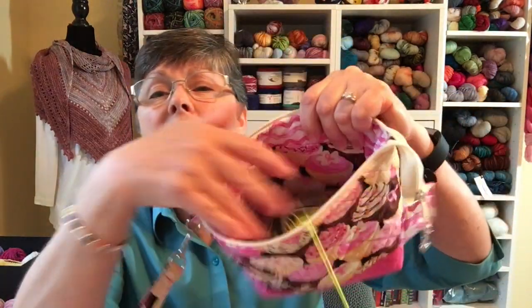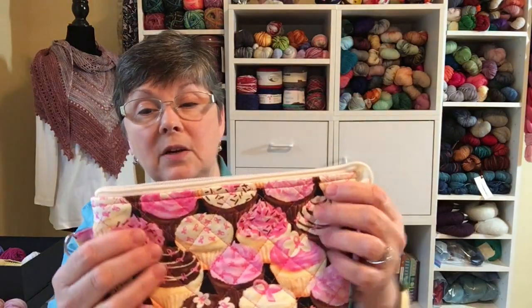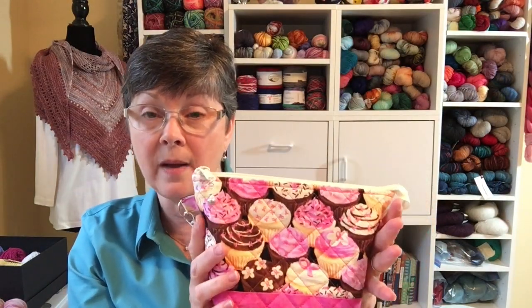And I'm gonna stick an olive yarn in there so you can see. It would hold that in there just fine along with your project. So definitely mittens could fit in here too. So it's a one zipper bag. The zipper pull is a little cupcake. Has a detachable handle. It's machine quilted. And so I'm going to enclose that as well.